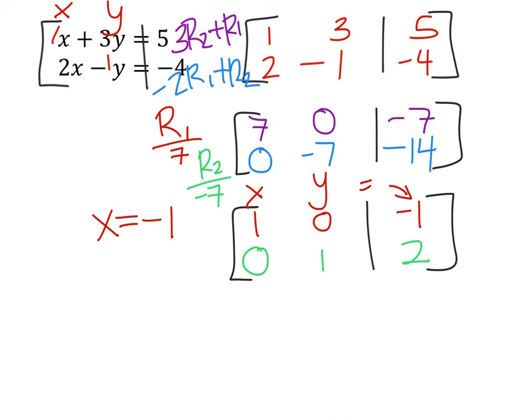And again, since this is our x column, notice there is no x there, but we do have 1y. So 1y equals 2. And as an ordered pair, we would write that as negative 1, 2 like this, and that's our answer.